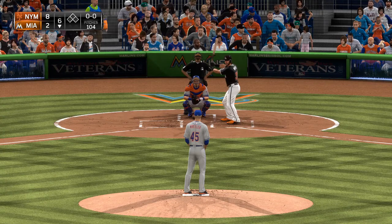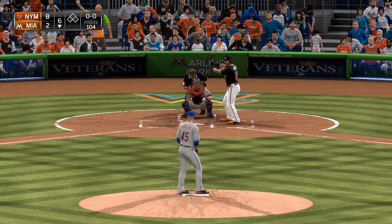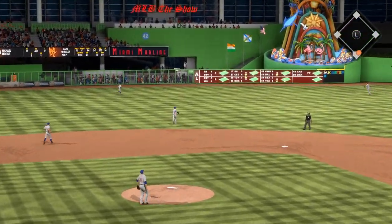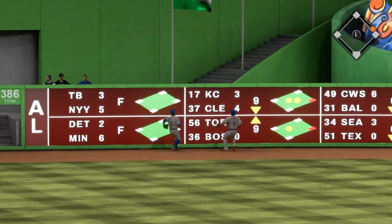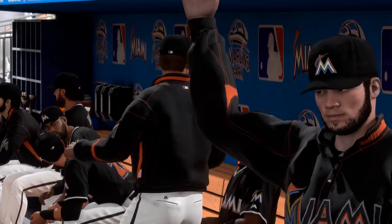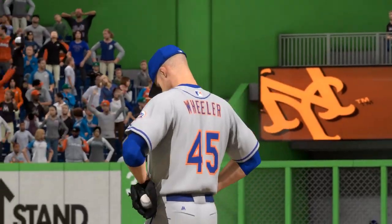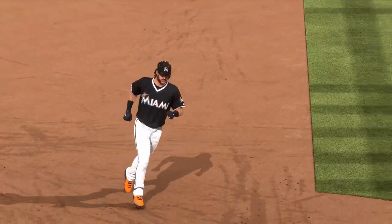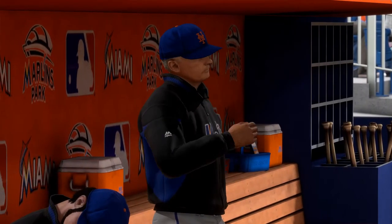Action in the Mets bullpen now. It's both a lefty and a right-hander that start to throw. First pitch to him. Swung on and hit deep to left center. This one has a chance. Out of here. So they narrow the gap, and hey, don't count these guys out just yet. So a solo shot here to left center field. As they cut the gap a bit, it's now an 8-3 ball game.